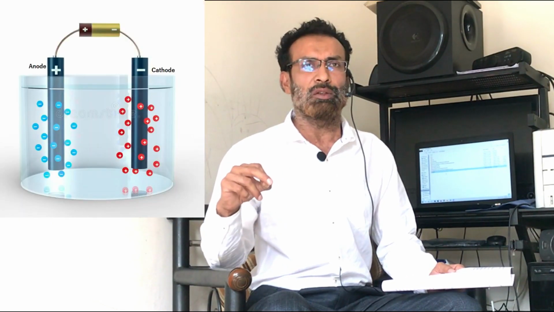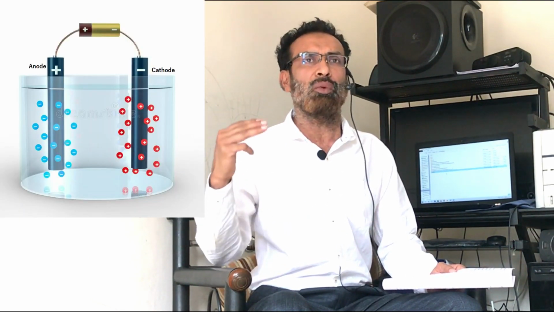When this happens, the electron density of the cathode increases, and the electron density of the anode decreases. So when they're connected to the battery, the cathode becomes negative because there is more electron density, and the anode becomes positive because the electron density is less. And what's next? Very simple. Just use common sense. All the cations move to the cathode, and cations are cations because they have fewer electrons, so they are deficient in electrons, and they move to the cathode, which is rich in electrons.